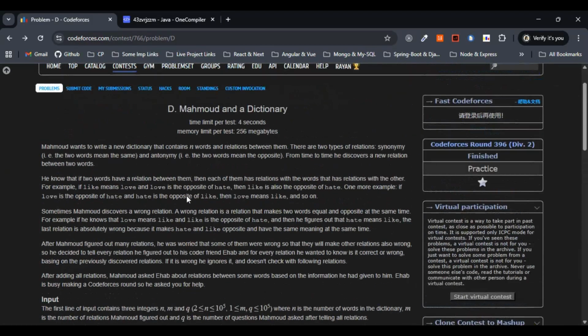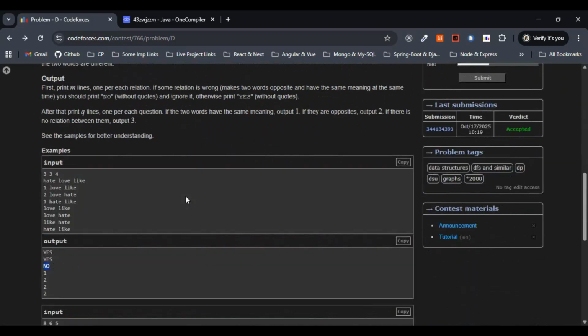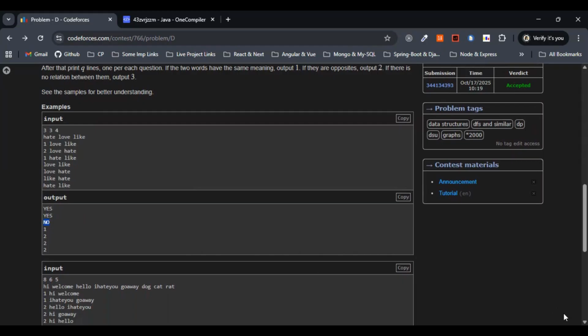Now let's do one thing. Let's quickly discuss the approach followed by the complexities, and then let's write the code. Let's see what's the approach. First thing I want to tell you here is we will be going with the DSU approach, also known as disjoint set union with path compression, or the union find, basically.